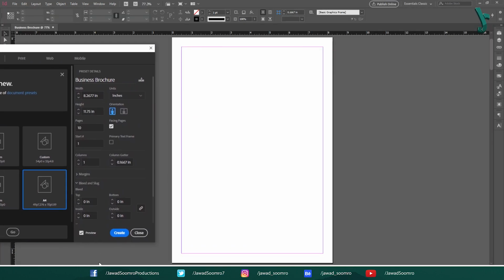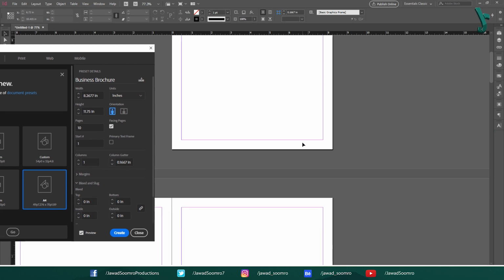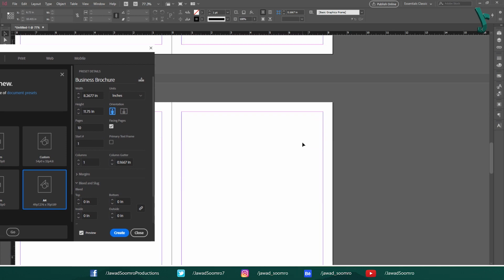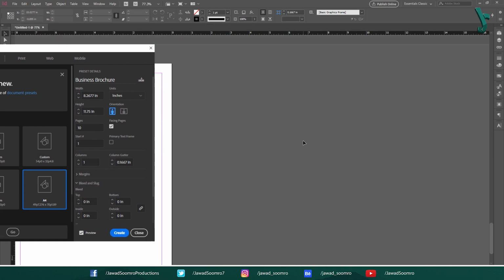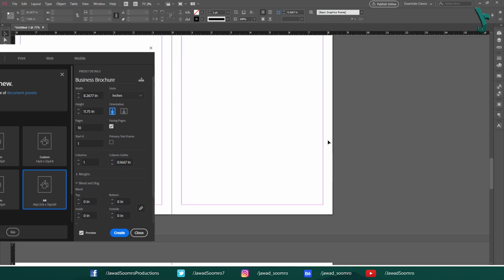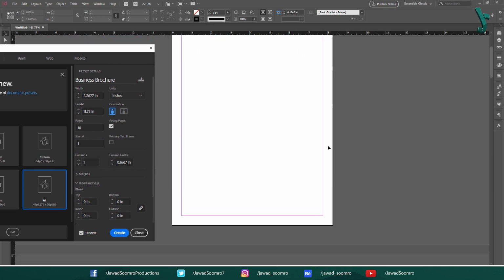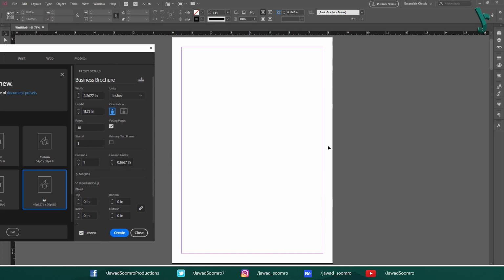Let's turn on facing pages. You can see these 10 pages are arranged side by side in the whole document. The first page will always start from the right side. This option is used for magazines and booklets. However, if you are designing a flyer or a single page brochure, and it doesn't have a spine, then you don't need this at all.